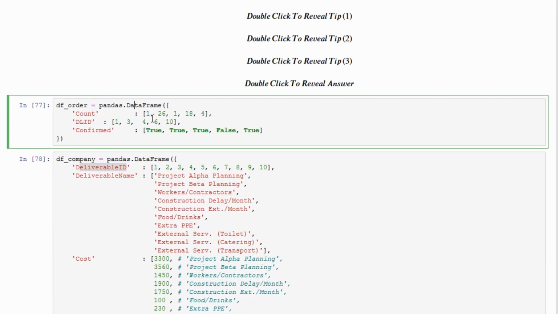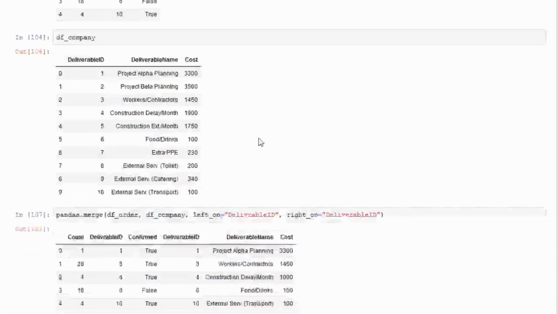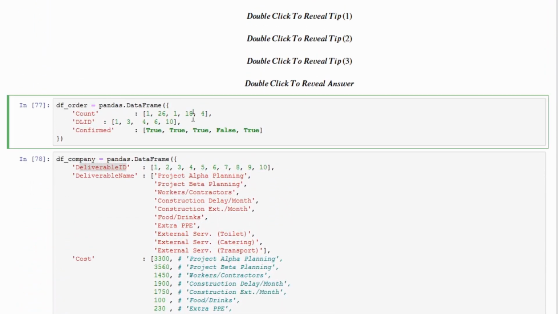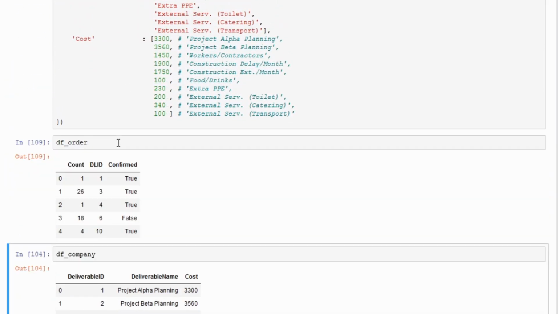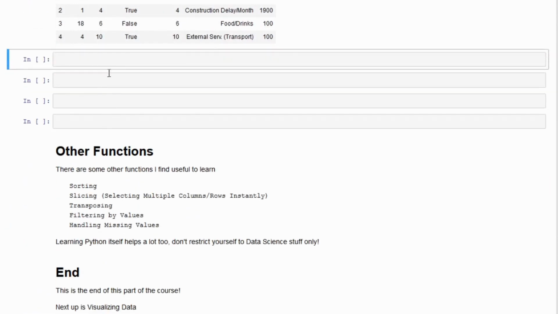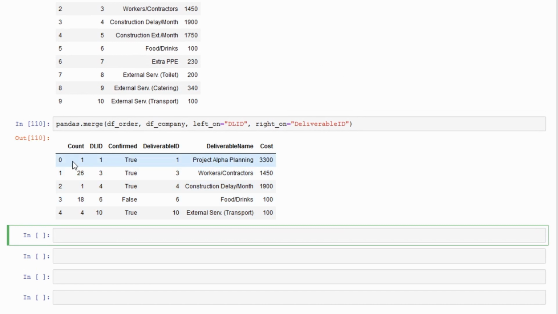You don't have to keep on changing it. You can just leave it as is, and then you can say DLID. I'm just going to run it just to show you. Right, DLID. You can do this and it'll still work. So you don't have to worry about changing the actual column name to keep on fixing this.